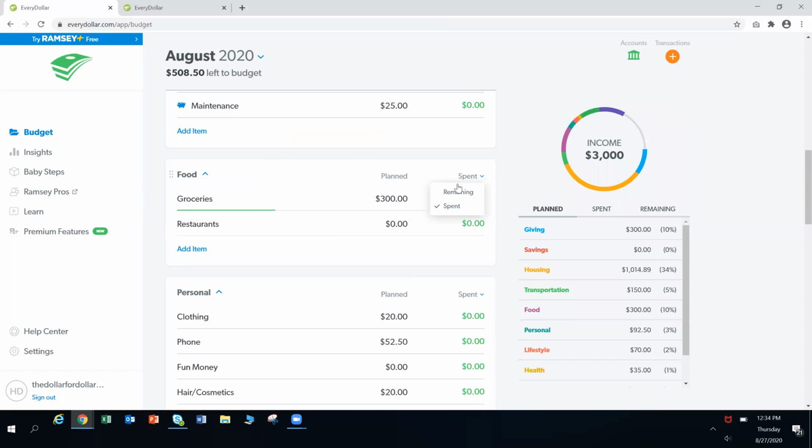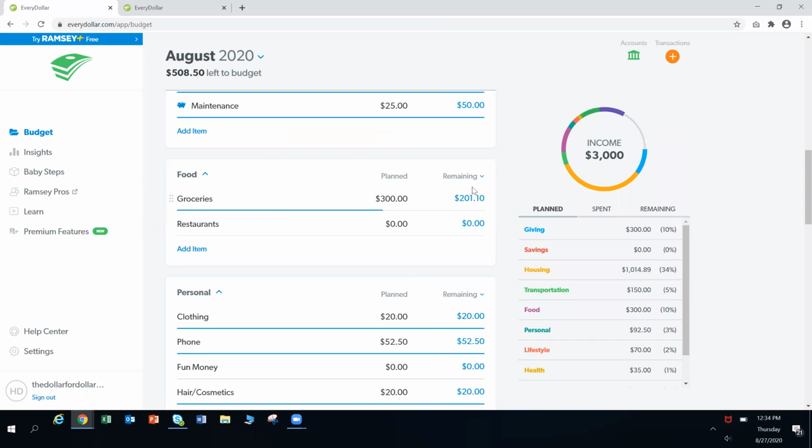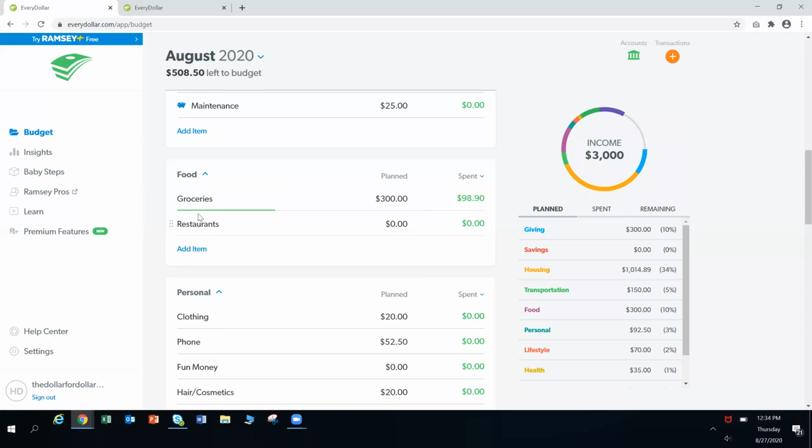And again, when I switch it, it now tells me $201.10 remaining. And again, you'll kind of see this progress bar to tell me, and it does that on both. So you'll see it's saying how much is now spent. I really like that about it. If you're a visual person, I think the app in particular, which is what I pretty much use exclusively, is super straightforward, super easy. And again, really visual.